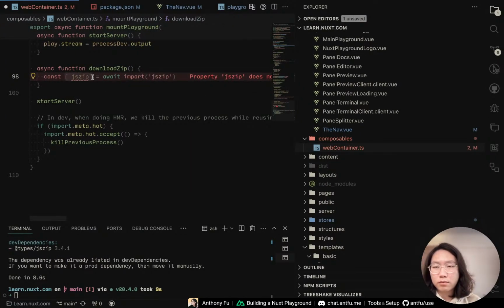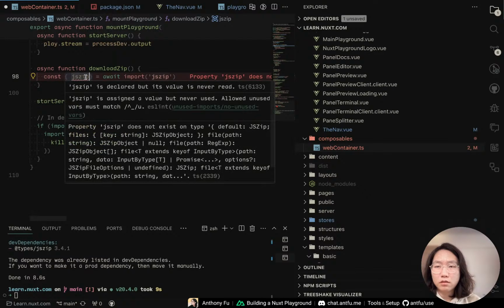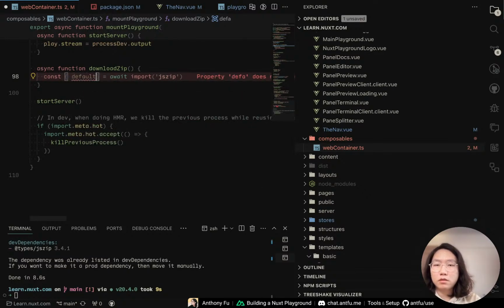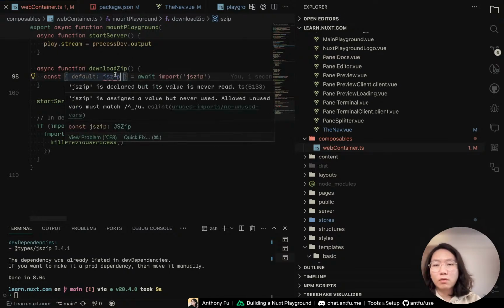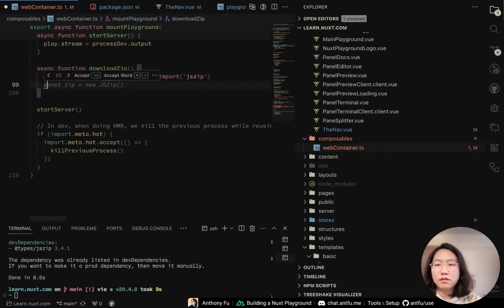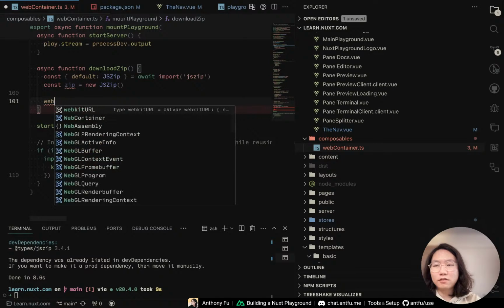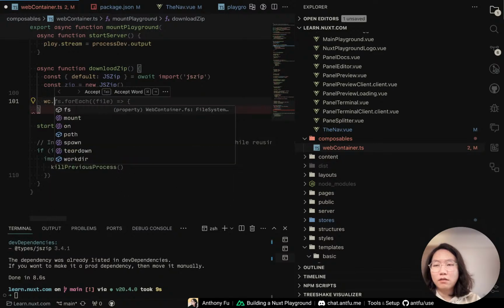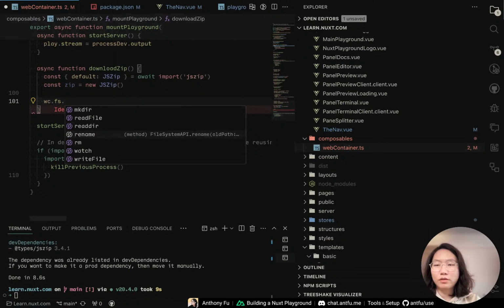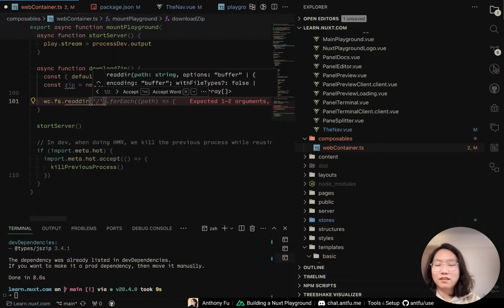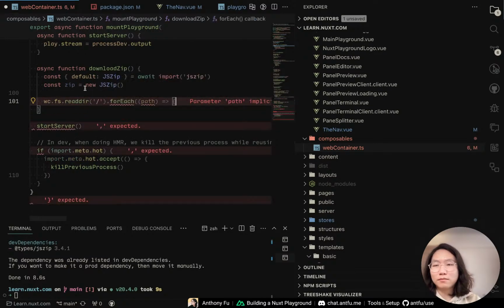I think it's probably default JSZip like that. I don't know. That's right. Why is it trying to correct me like that? I don't understand. So the zip is like this, and we have web container, file system, and read directory like that, and pass.